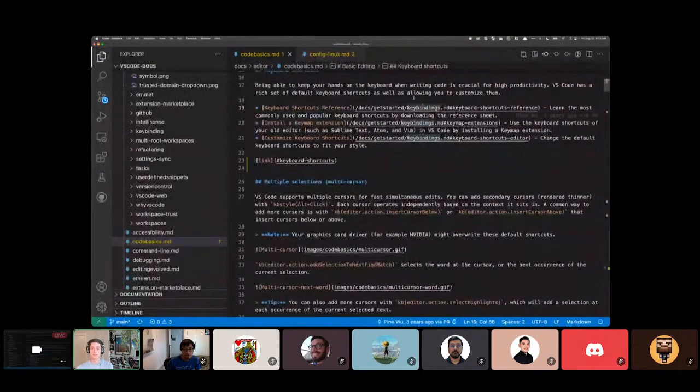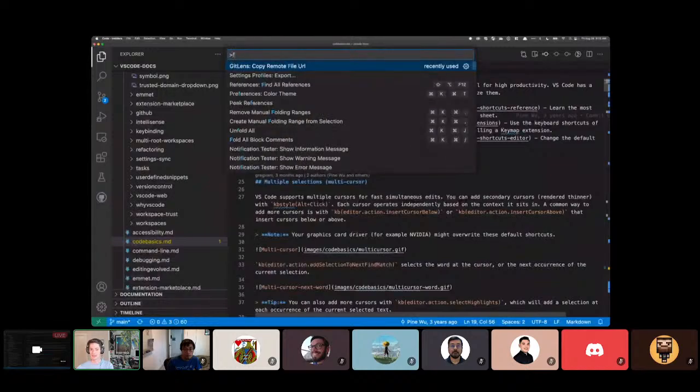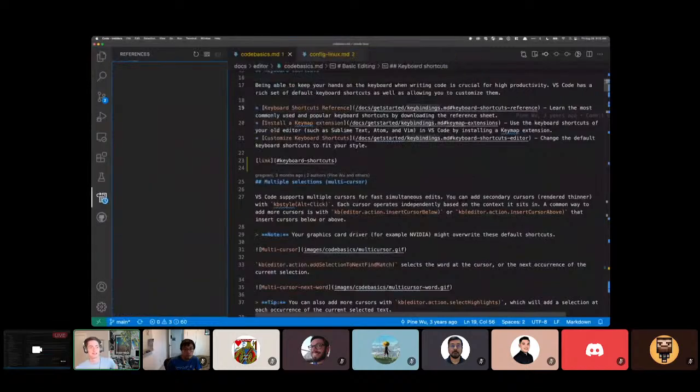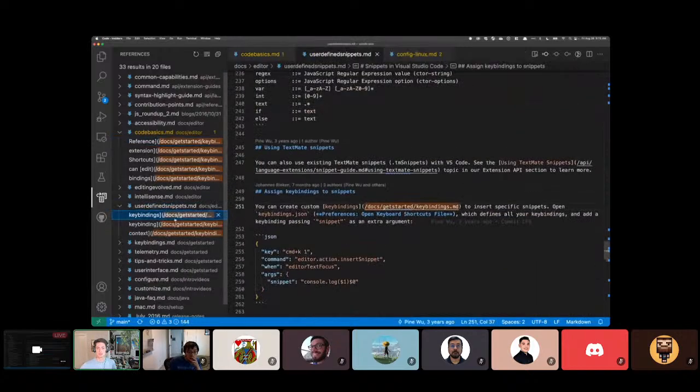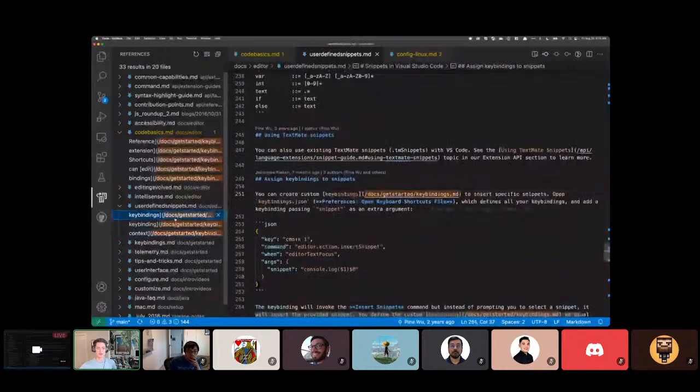So here I have the key bindings file. My cursor is on that currently. And I'm going to say find all references, and it's going to index through the entire workspace to find all the places where that file is being linked to. The first time it does that, it's going to be a little bit slow because it is actually looking at all the Markdown files. But in the future, this would be much quicker. So I can just navigate through all the different references. Again, this is letting us start to think about Markdown more as structured text or structured files that have all these links in sort of a graph of different documents.